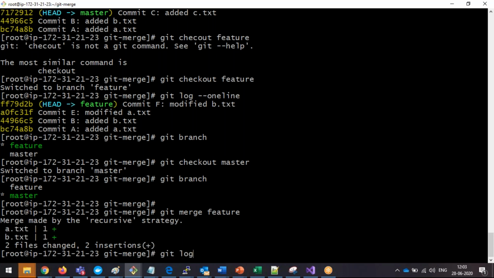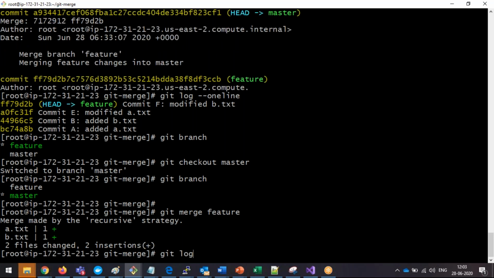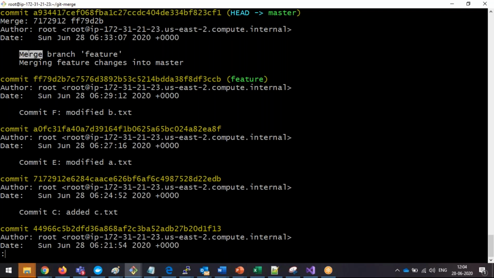Let's see here. Now git log, I am on the master branch. A new commit ID will be generated for the merge, right? So, merging future branch changes to the master. A new commit ID is going to generate when you perform the git merge command.